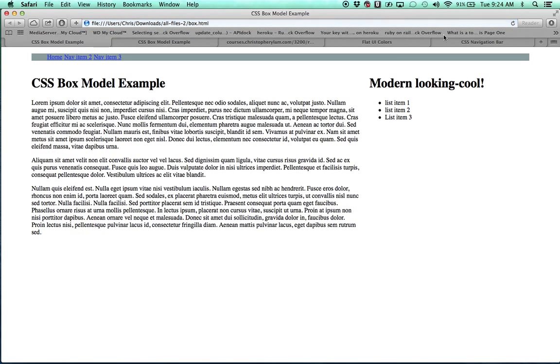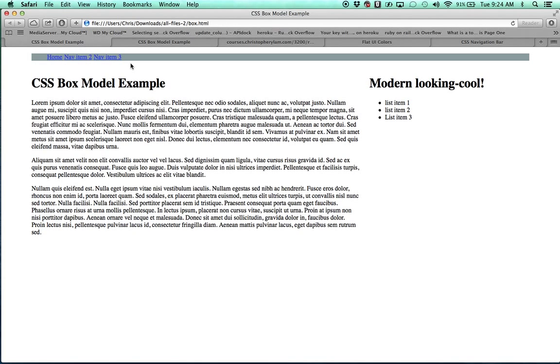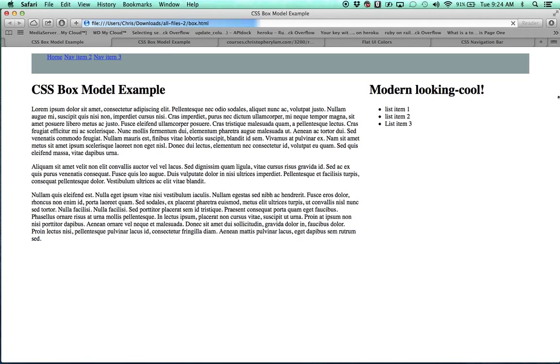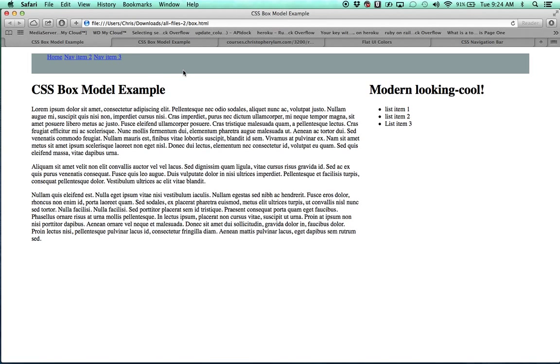Okay. So one thing you'll notice is that the height of the background color here is matching the height of whatever the element is inside of it. And so this is much wider than this. And so what we can do then is go back to our nav and say, let's make the height 50 pixels. I think that's what it is. And there's no magic number. This should be in your mock-up, or you can just kind of guess and check. But that looks exactly right, 50 pixels, right? Yep. So we've got our nav that way.